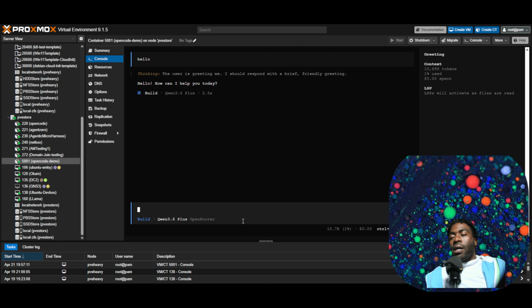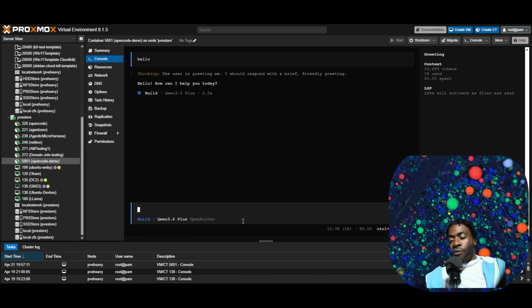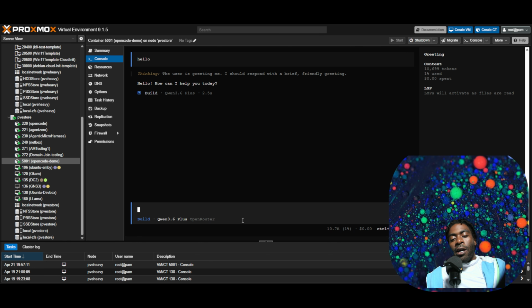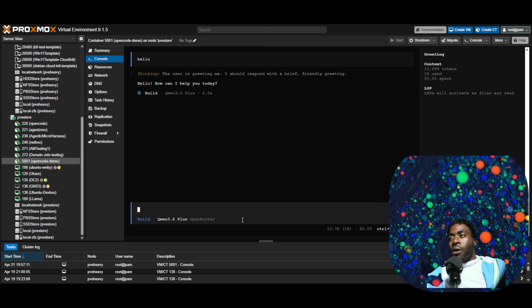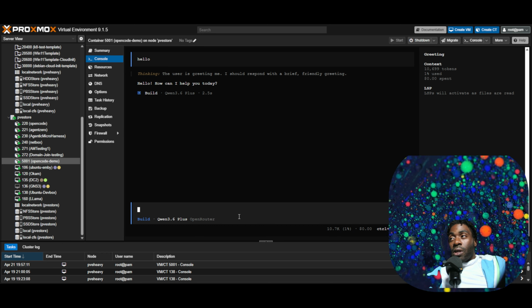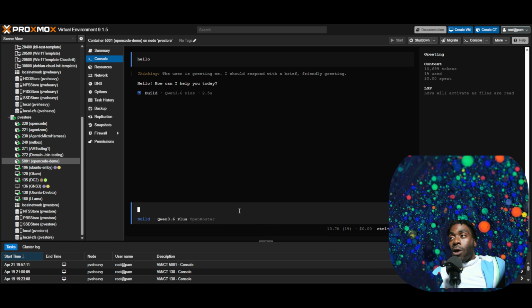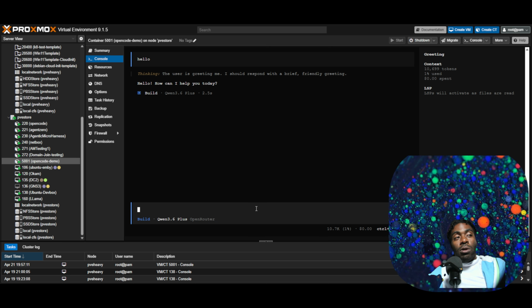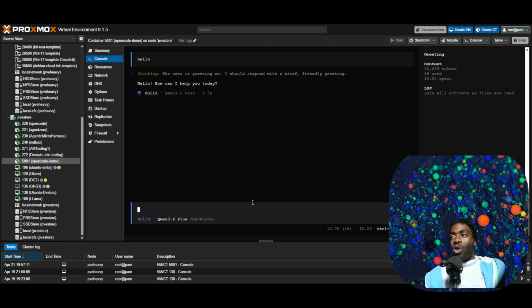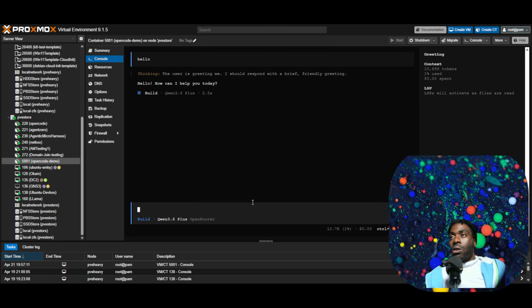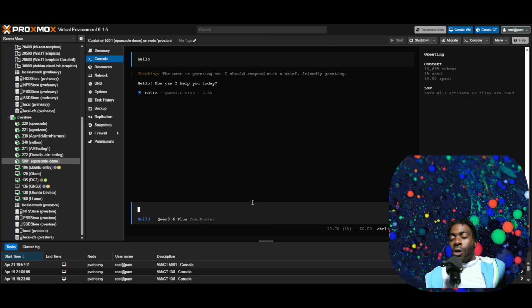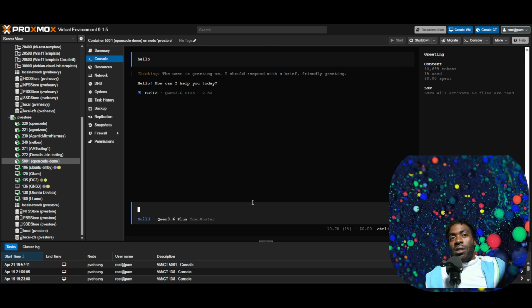But it occurred to me that some people might not want to pay for API keys, or they might not feel comfortable giving OpenRouter their credit card, but they do feel comfortable giving ChatGPT their credit card, or they're already giving ChatGPT their credit card for ChatGPT Pro. So instead of dropping extra money, why not just use your ChatGPT Pro subscription to use OpenCode? This video is going to teach you how to do that.